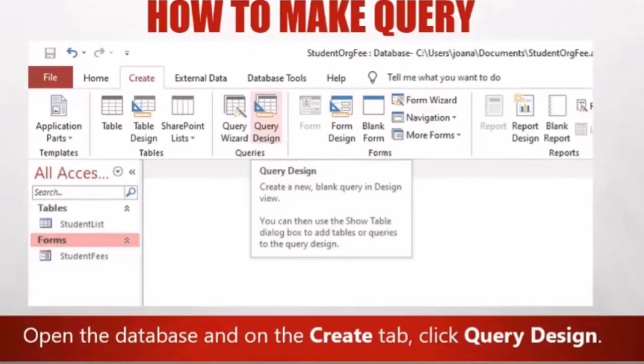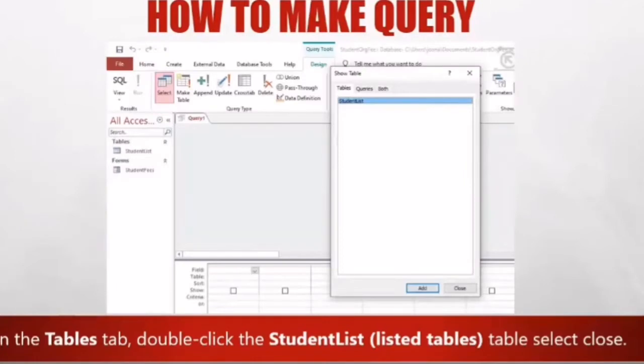When you select Query Design, a window will pop up which is the list of tables in your Access database. Okay, so it popped up. We identified that the table here is Student List.